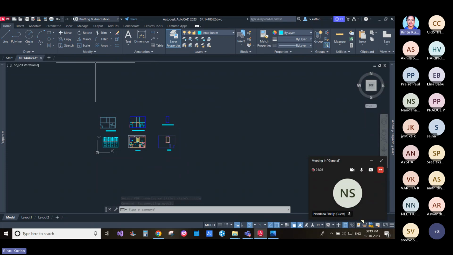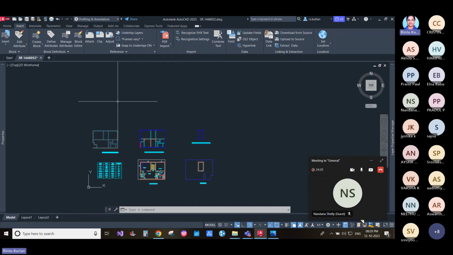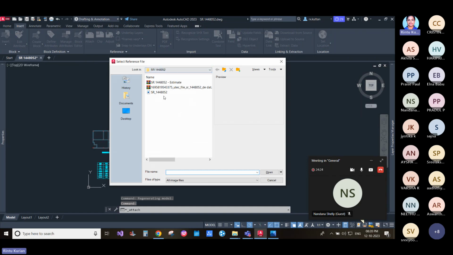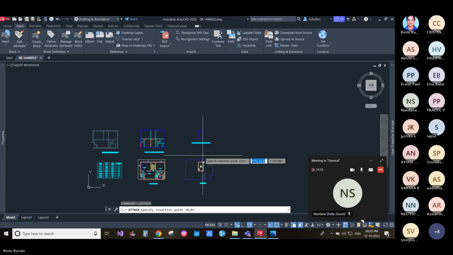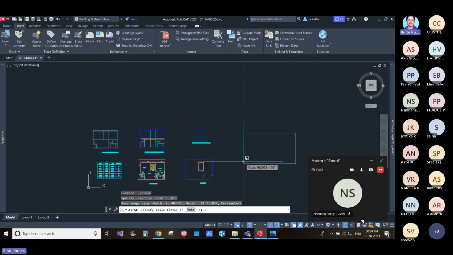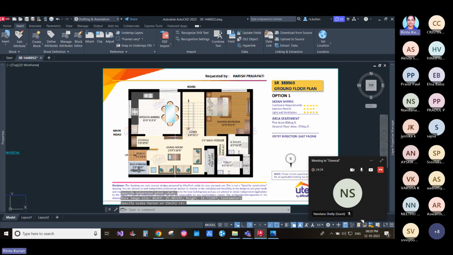Now, for the time being, just understand that you have the insert option wherein you can bring a drawing in image as well as PDF into the AutoCAD platform. So you can use it as a reference for drafting this diagram. Now, what you can do is import this drawing as an image into this one. Open, click anywhere, scale up a bit, and you have the drawing in AutoCAD.